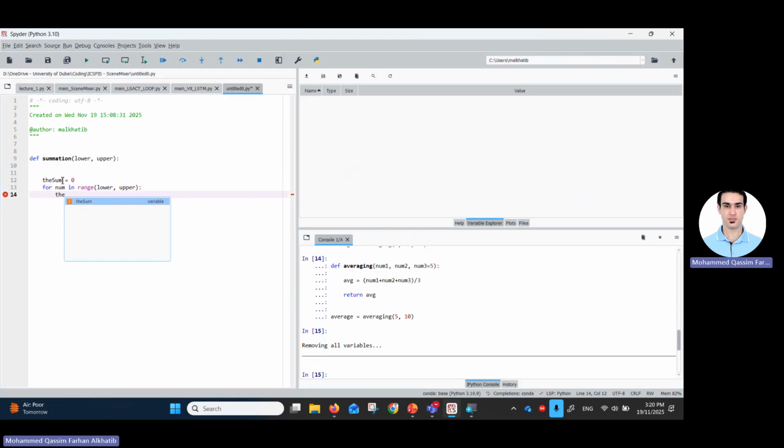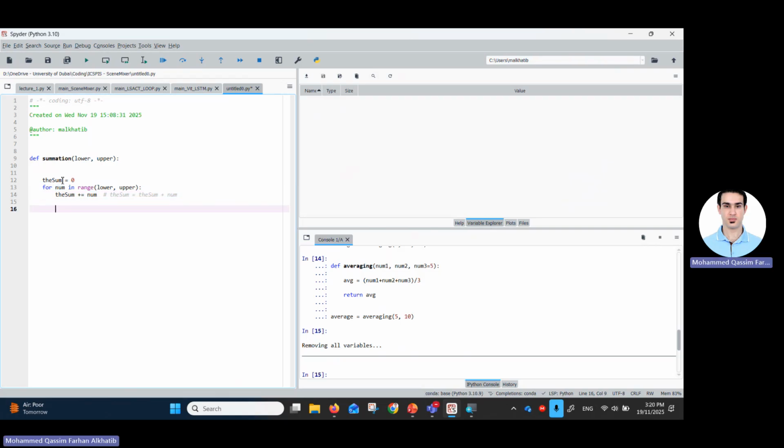So the sum plus equal num. Remember what plus equal means? The sum equals num plus the sum, or the sum plus num. Or I'll keep it simple, I'll write it as a comment. The sum equals the sum plus num. Okay, so I did the summation.